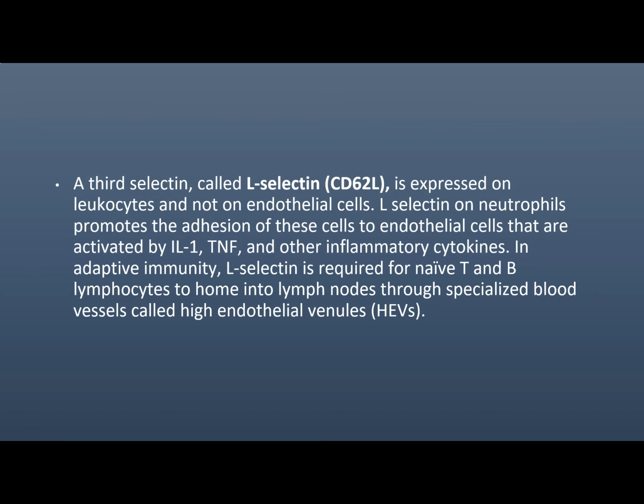Then a third selectin class, this is not part of the main selectins. We just stick with the P and the E selectin. The reason for that class is because this L-selectin, the third type, is found on leukocytes. So if you still remember, your P-selectin and E-selectin, they are found in the surface of the blood vessel or the endothelium. But this L-selectin is different class. It is the only selectin found on leukocytes and not on endothelial cells. So if asked in your exam, which selectin is found on leukocytes, the answer would be your L-selectin, CD62L.